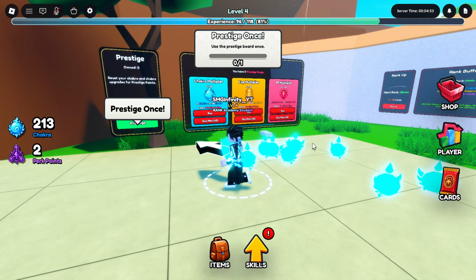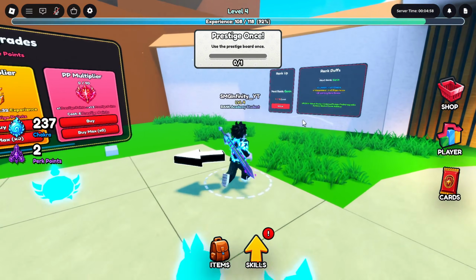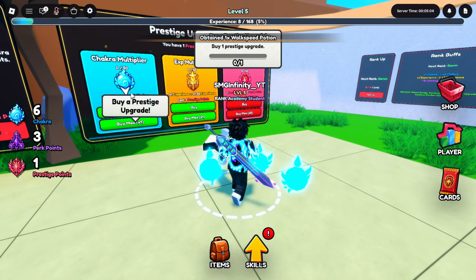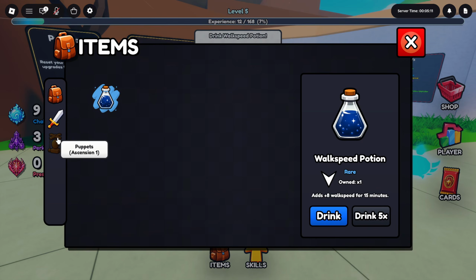But what are these two things over here? We have prestige and then we also have rank ups. Now it seems like rank ups are going to be based on your total level, and then prestige is going to be kind of like getting a few extra points to give you more multipliers as you go back to grinding again. The chakra, the levels, whatever, just to get back to the same point as before.